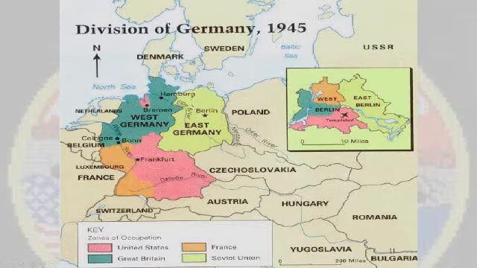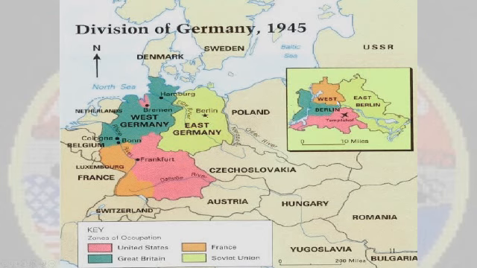But we should remember that first the country was divided into 4, and then the city was divided into 4. Even in terms of amalgamation, the zones from the country, which were 4, will be brought together. Three of them will be brought together, that is the one of France, Britain, and the USA.